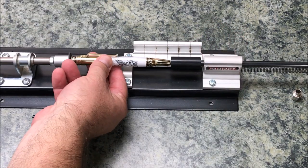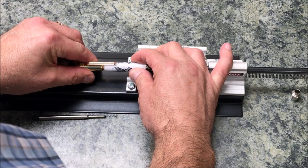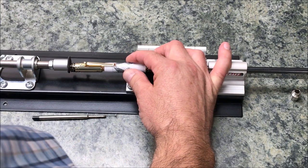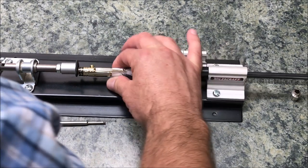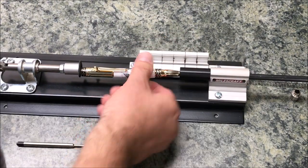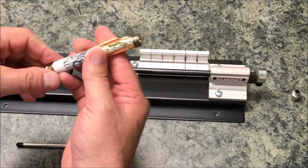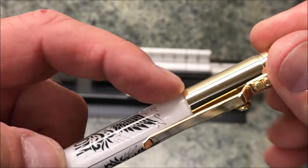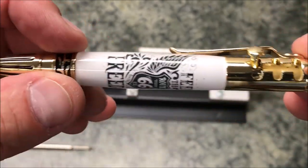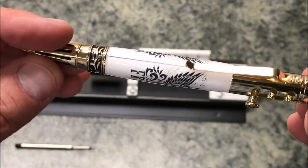We're going to need all the distance I think. I always want to be really careful with this because this can make or break the blank. I was a little nervous about that — it started to kind of go crooked for a second. But wow, really nice fit! Look at that — it is just an incredibly smooth transition. Really really happy with that. This turned out nice. Those bushings were perfect.